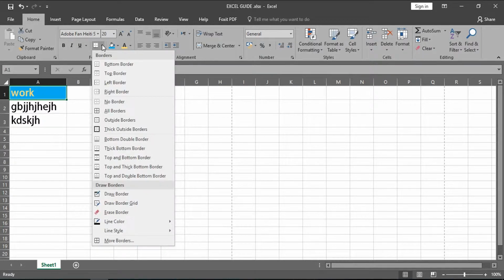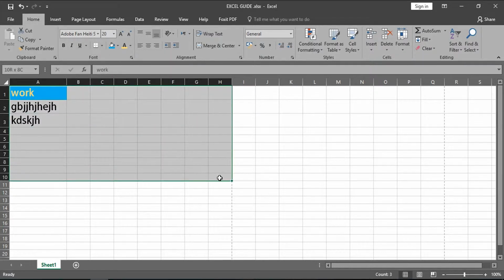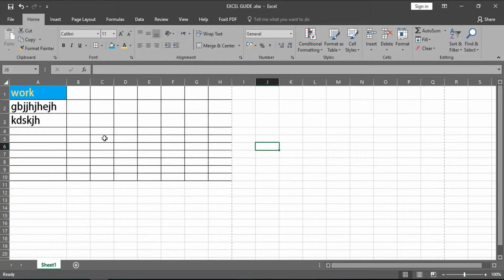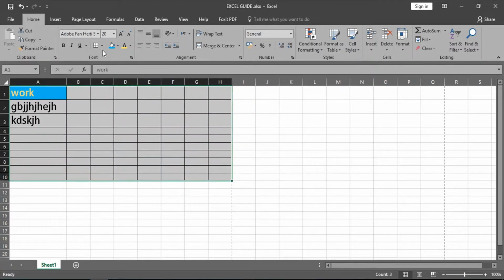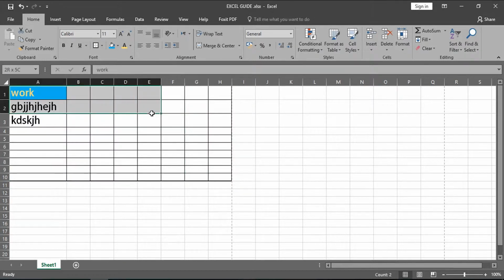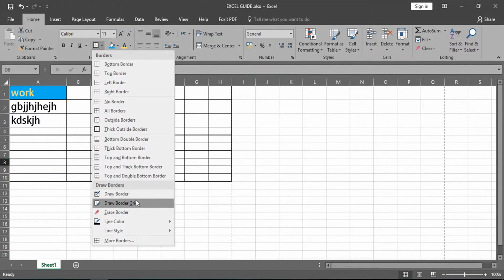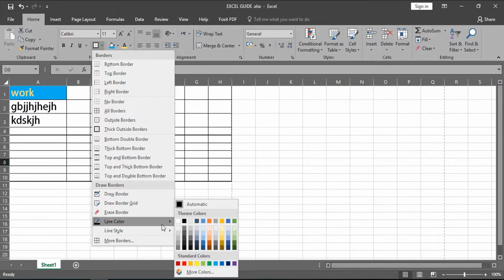And this one is for the cells. Let's say you have a set of cells. For example, we have all these cells and we are working on them, so we need to separate between them with some high contrast or clear line. We want our separation to be more clear just to view it. So you can, for example, separate them with black lines, or you can make a thick separation like this, for example to separate this area from this area. And there are a lot of options that you can do, including the color of separation or borders. You can choose a different color for your borders and separations.